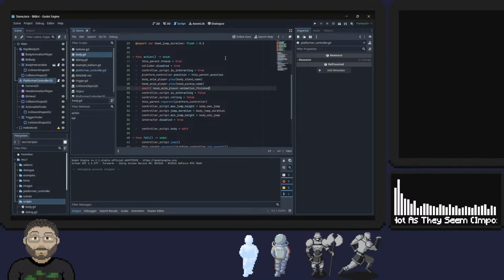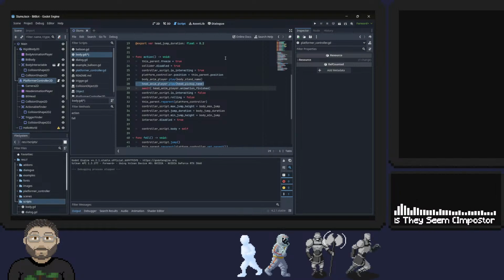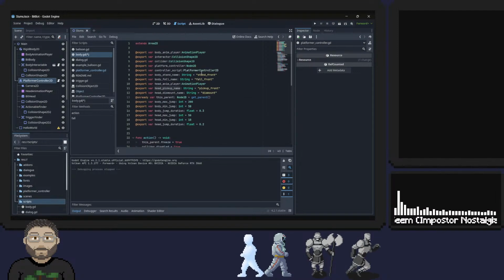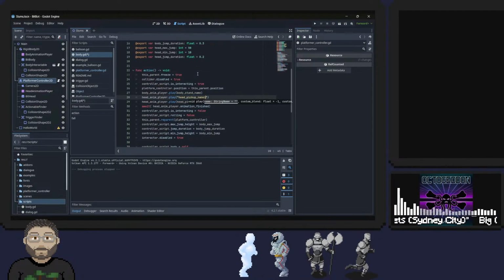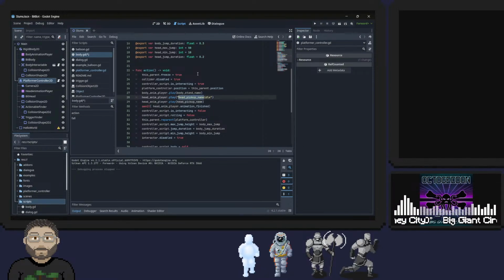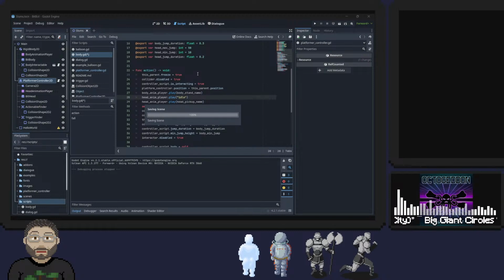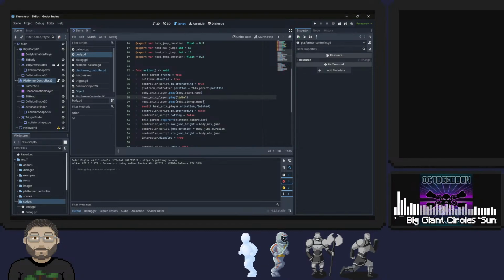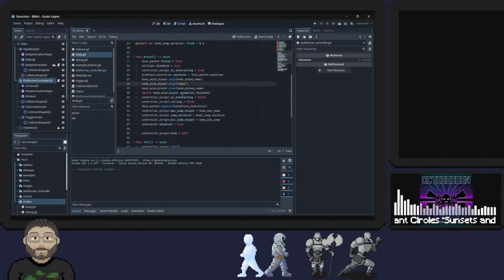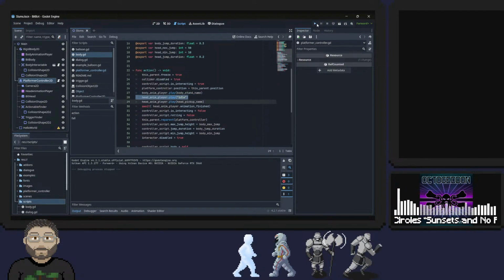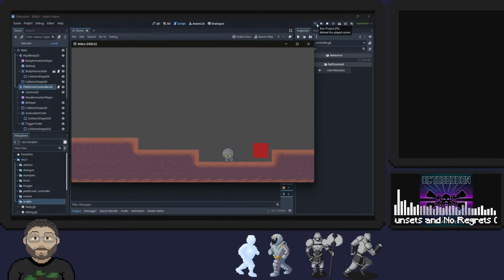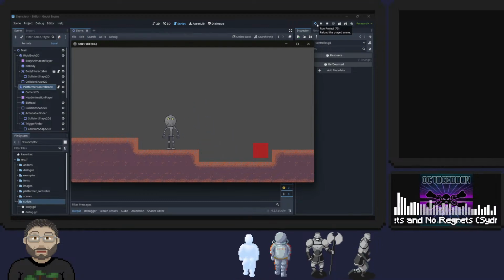So right before the pickup, it plays idle. This will get fixed when I put in a state machine, but so that way the head's at the top. So if I do that, didn't do it.